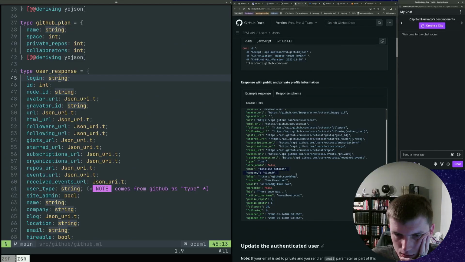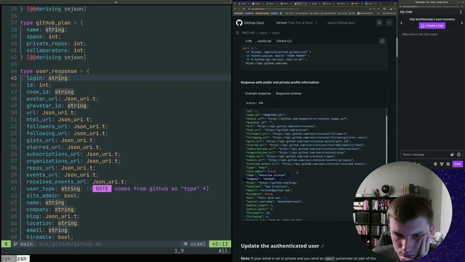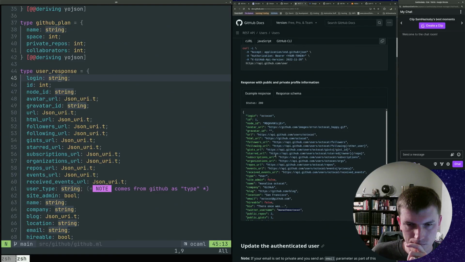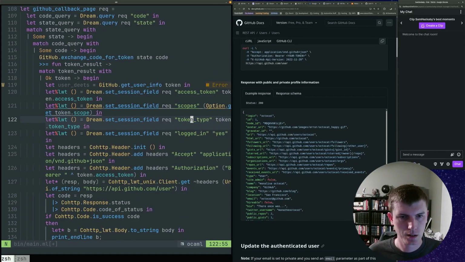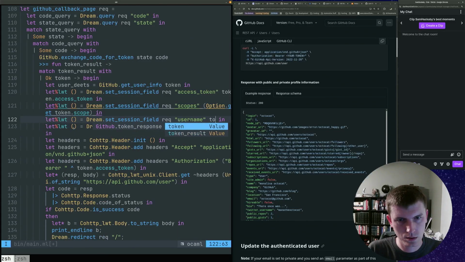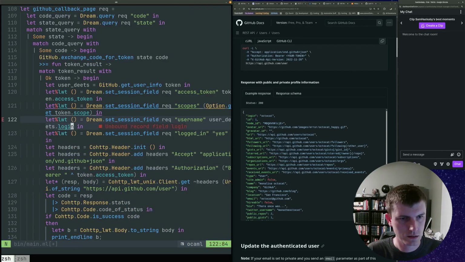Name. Okay, possible. Twitter username. Huh. Feels like it's probably login that I want then. Let's grab login. Let's see, username. And we'll do user deets dot login.